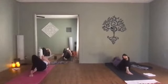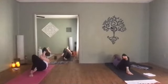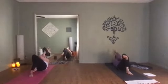And release. Bring it up 2. And release. Bring it up 3. And 4. Down. 5, we hold. So upper body is up.